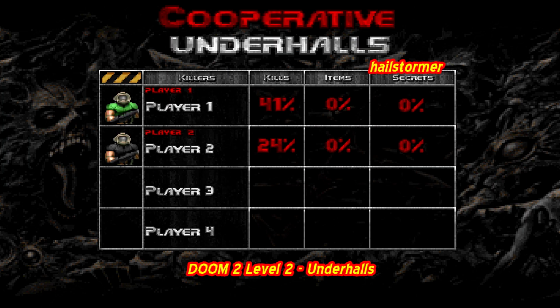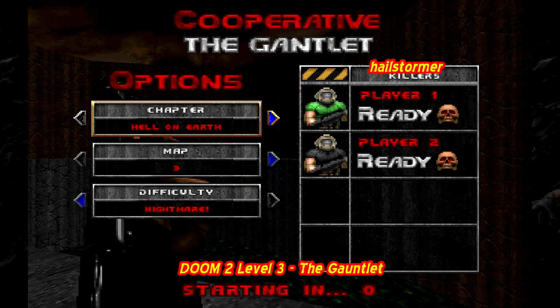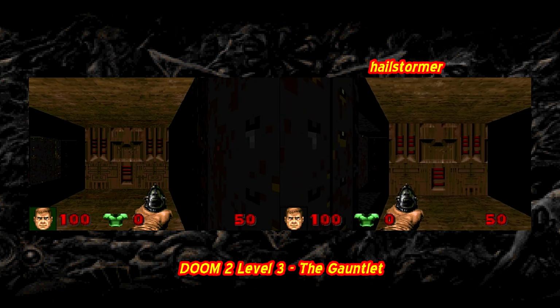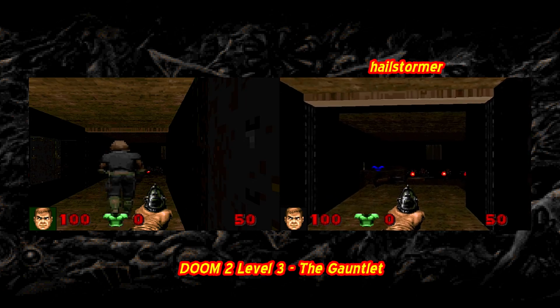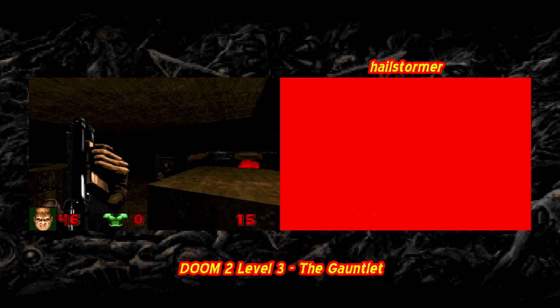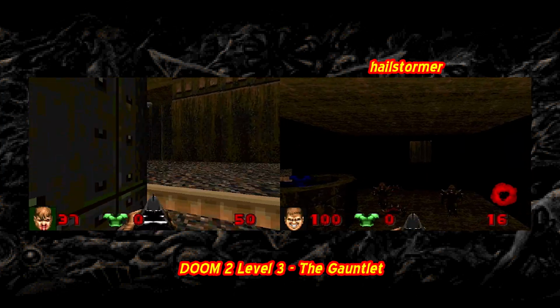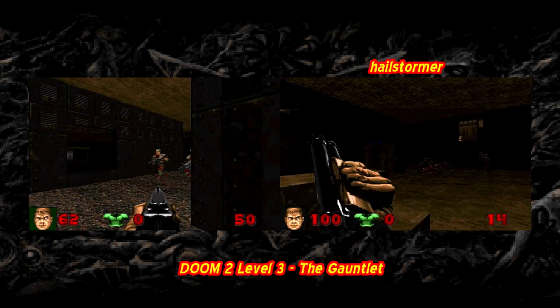Okay, next one, the Gauntlet. Fun. Here it is right there. Okay, this one was a bit of a bitch, but if you manage to get past the first section, then the rest of it should be pretty easy. So the biggest problem here is the machine gunners, because they just own you from a distance.